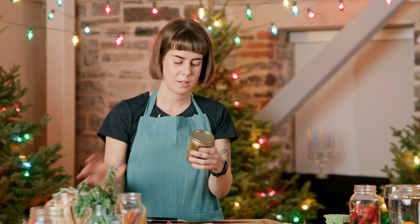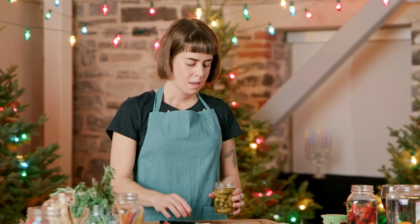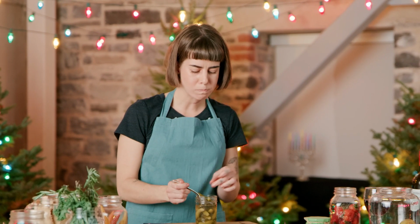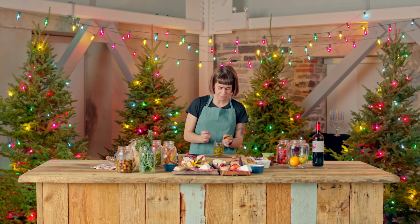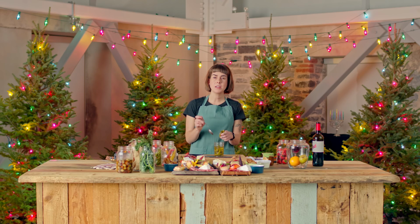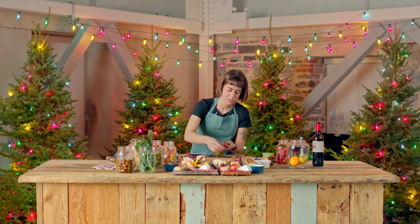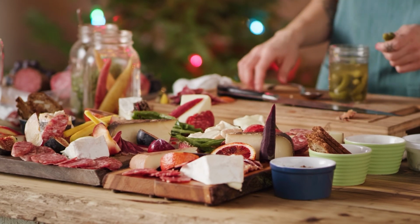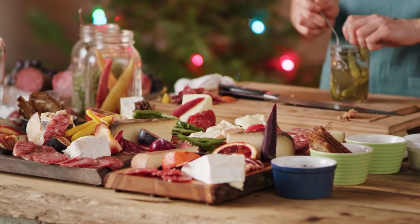Next, we can use these tiny pickles. They're called cornichons or gherkins. They're a bit more sweet than I'd say a dill pickle. But they still have that garlicky aspect to them. I don't really like a super sweet pickle. And they're pickled with like a bit of onion and mustard seed, so you definitely get those flavors out in it, so it's really nice. Pickles on a charcuterie are definitely key, and I like the gherkins because they're so small that you can put them entirely on a cracker with your cheese and have it in one bite. So a one bite pickle, there you go.